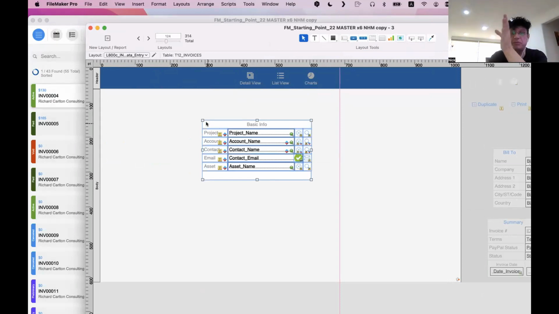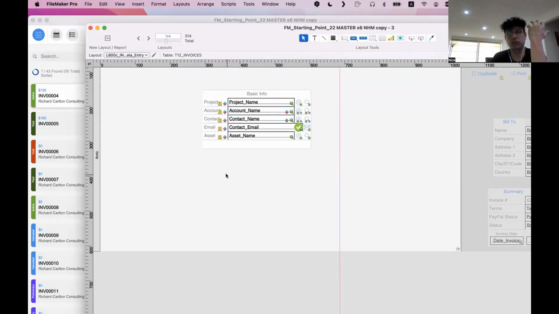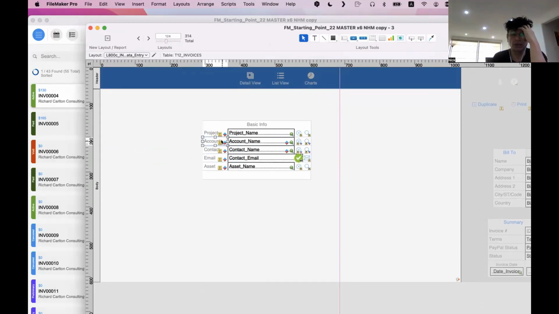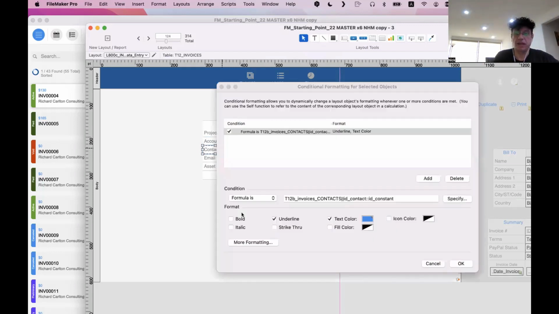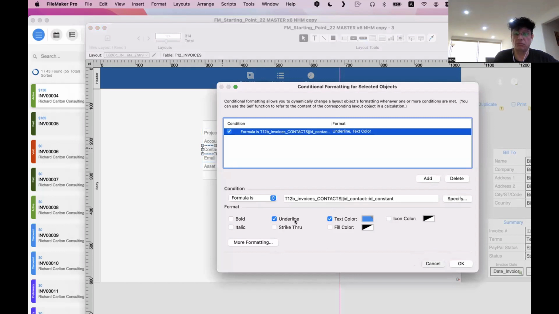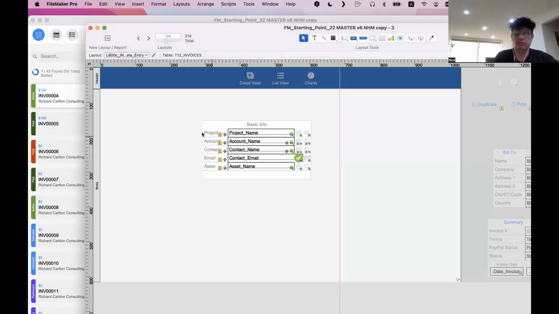Look at the number of objects we have here. Is it necessary to have all this? Is it necessary to have all those buttons displayed like this? Obviously not. And why all those conditional formatting and stuff like that? Why don't we just make things simpler than this?